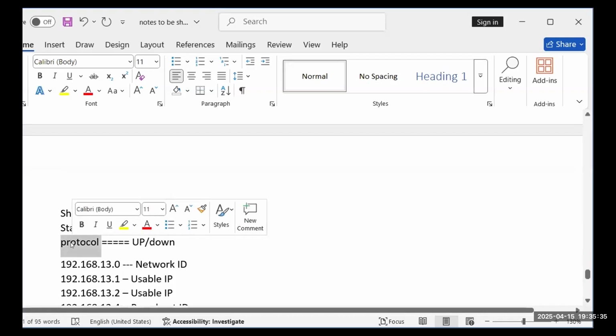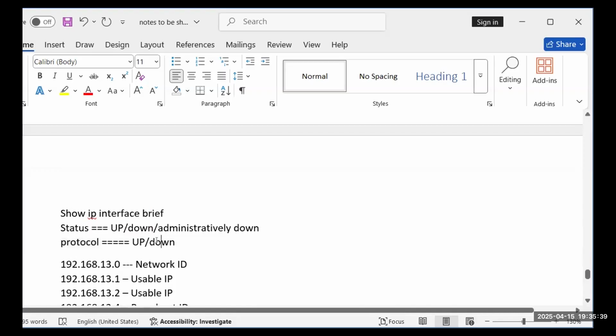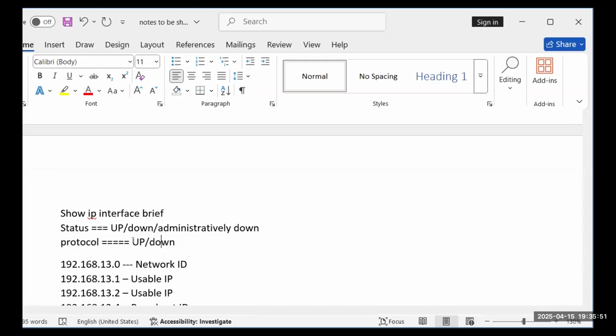On the protocol end, it could be either up or down. Same case. Up is, yes, the physical port is up with the cable. If it is down, there is something wrong with the routing on the remote end, no physical issues on the protocol side.